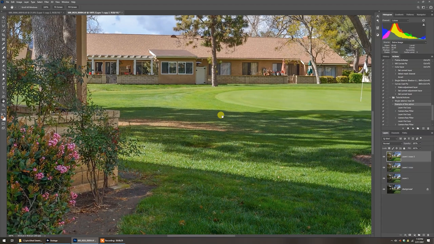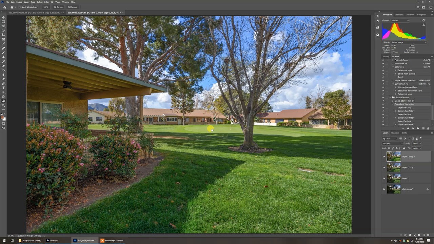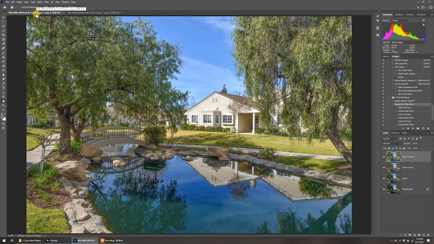Well, for one, we're not increasing exposure so much as we're increasing shadows. Two, we were using TIFF files when we were editing this. But most importantly, this was shot with a very good camera. Believe it or not, it was an older Nikon D610. It's a full frame camera, and most importantly, compared to a crop sensor camera, the photo sites on the sensor are larger than they would be for the same megapixel camera if it were cropped. Having those large photo sites allows us to gather more light, more information, so there's less information that is lost. And once again, it's a TIFF or a RAW file, so a lot of that information is retained. It gives us a lot of editing capability.